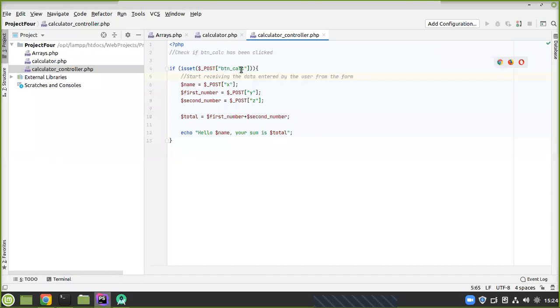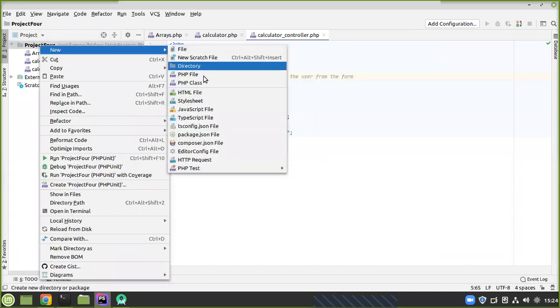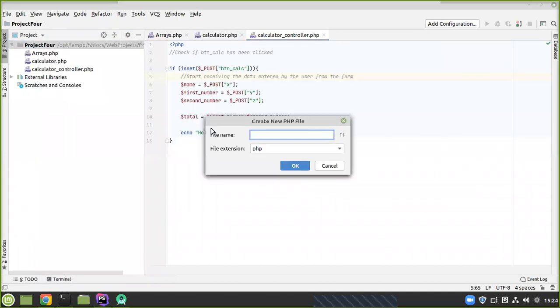So clearly, guys, you've seen how that works. Let's do one more example. Let's do an example that can maybe calculate the simple interest of a person. So let's just create a new one, this is all just for you guys to know how to tap data from a form. So let's say maybe simple interest.